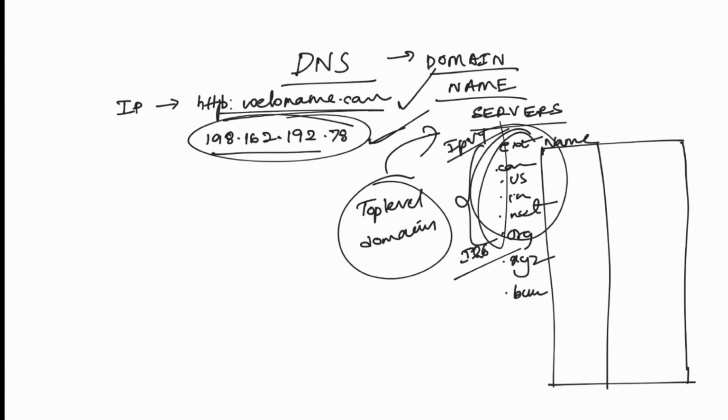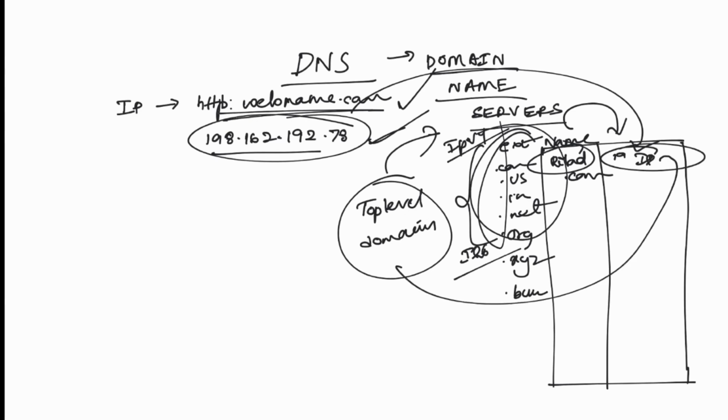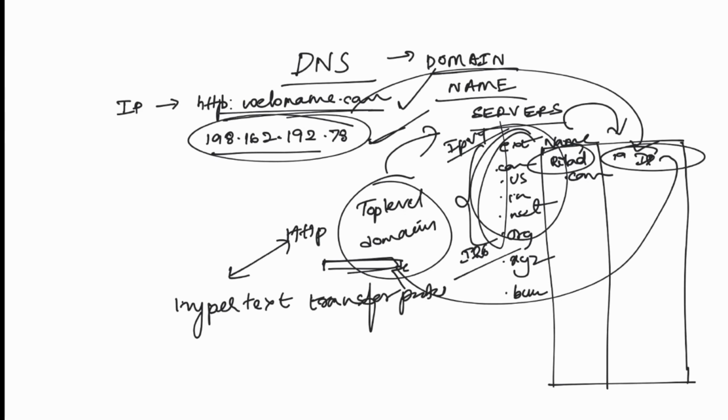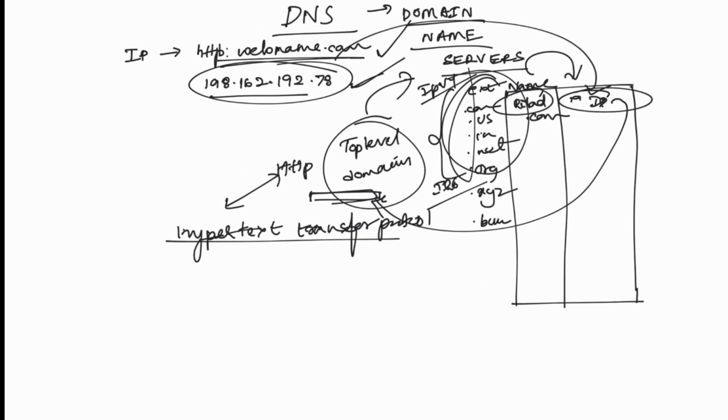So if we have something called realad.com, the IP address can be something like this number right over here. When we type realad.com, the domain name server goes and looks up the table, passes this IP address and sends it to the host. Then it opens and serves using the HTTP request, the hypertext transfer protocol, to transfer the data which are actually located in the server and display the website to us.